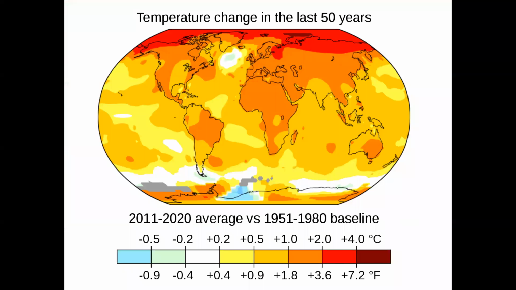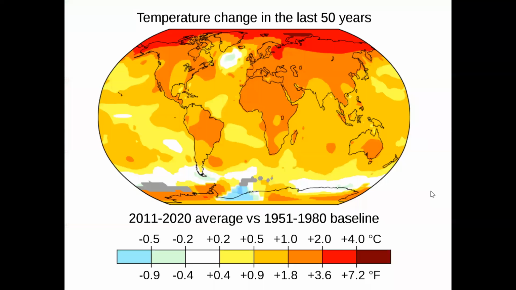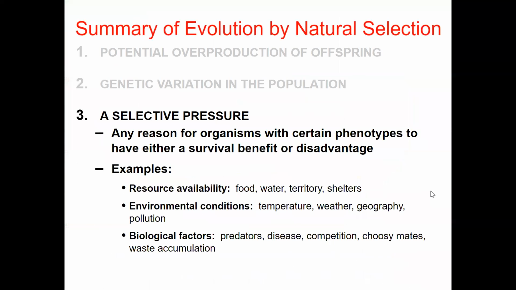Okay, what are we thinking? You want to go back to the fighting? Territory. Okay, you guys saw some fighting going on there. Selective pressure. Easy. Come on. This is one of your syllabus statements. I know for sure you need to know what is a selective pressure and examples.